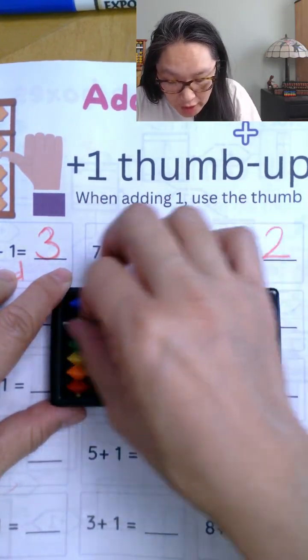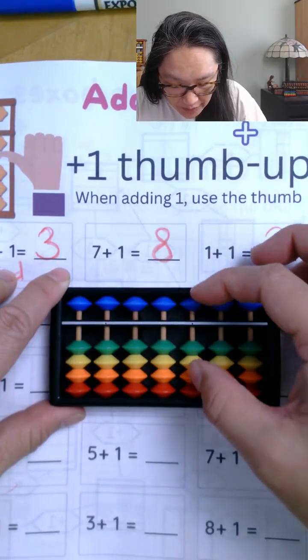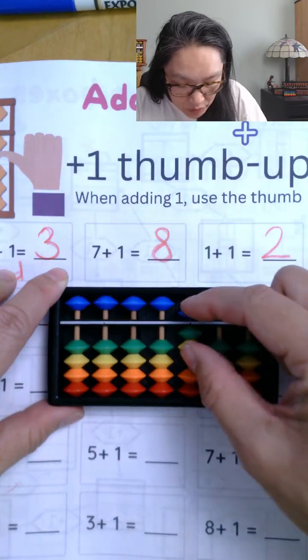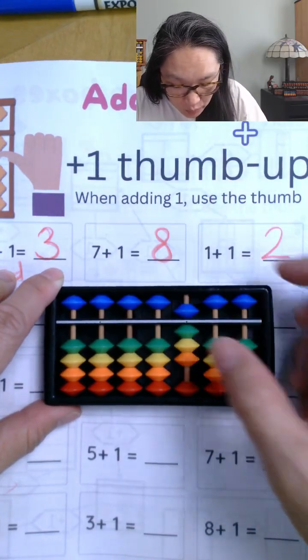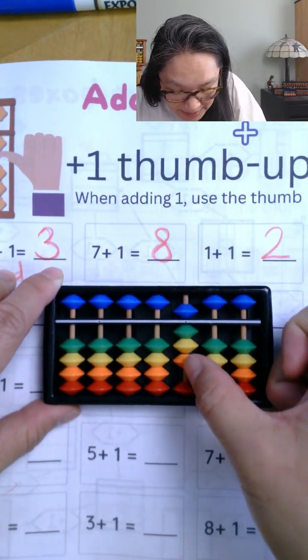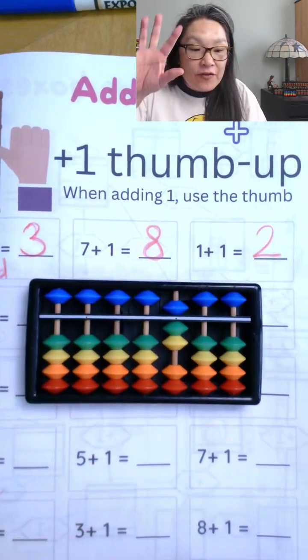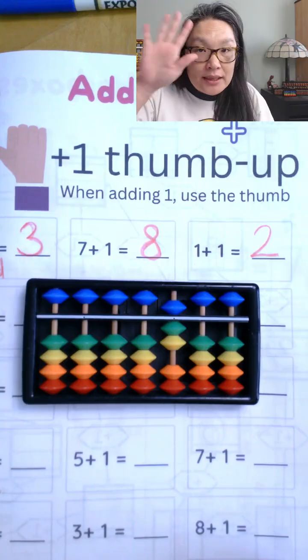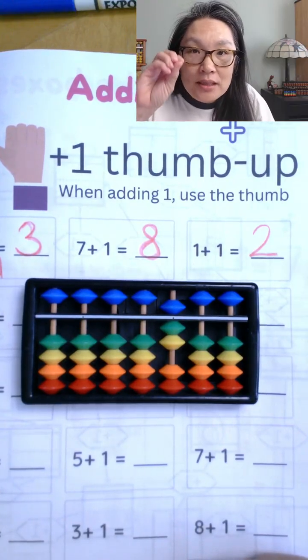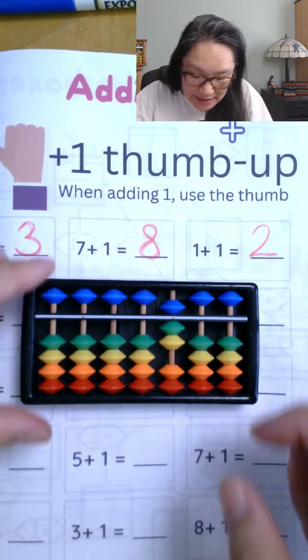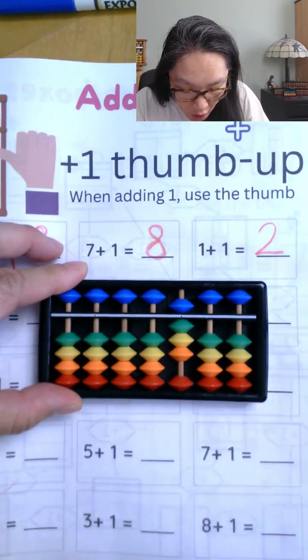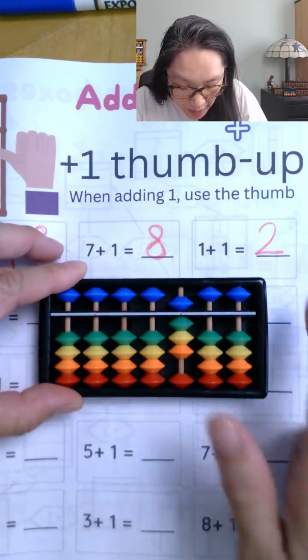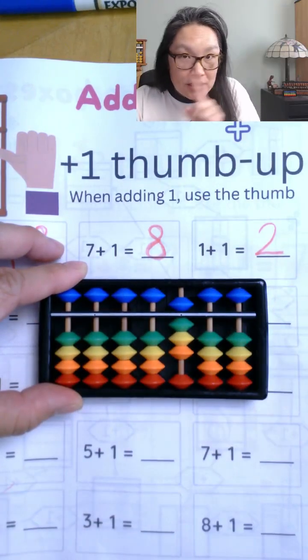I want to learn how to add 1 on the abacus. So if I have 7, I want to add 1. The idea is to be able to see that I'm moving the 1 bead. This is very elementary, I understand. This is not to question your intelligence. We all see that it moves, right? We all know what's going on. Moving the beads, that's all we're trying to do.